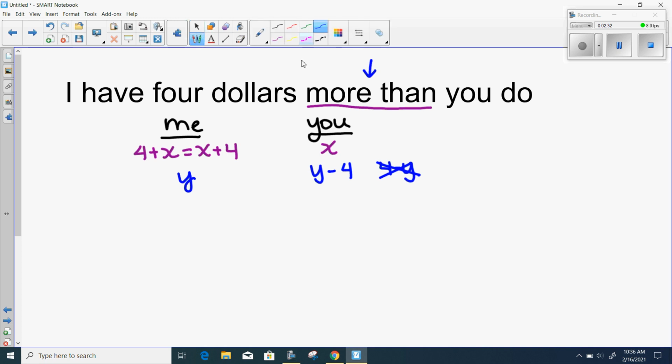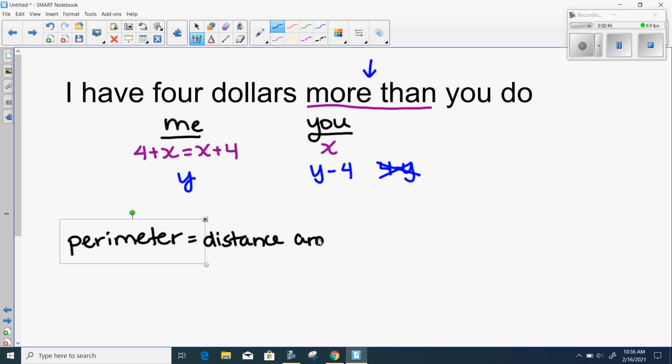If I move on next and talk about perimeter, when we measure the perimeter of an object, what we're measuring is the distance around the outside. So if I want to put a picture frame around a picture, I'm going to add up the 4 sides of that picture. If I want to put a fence around my garden, I add up the length of the sides of my garden. If I have an octagon, that's 8 sides. If I have a triangle, there's only 3 sides.